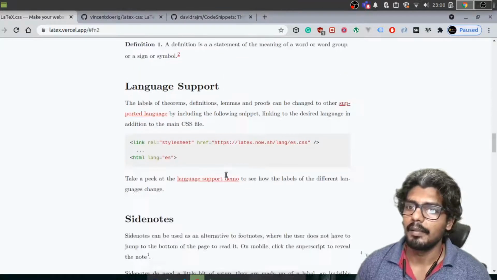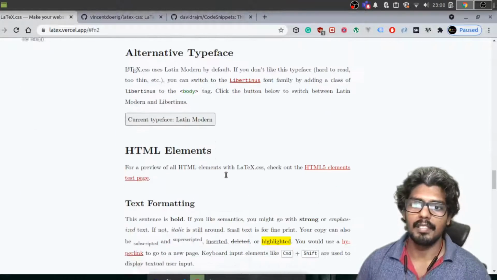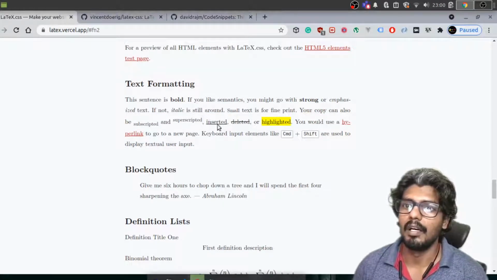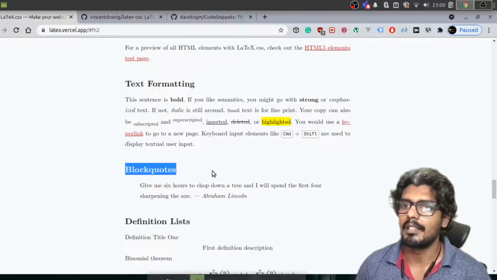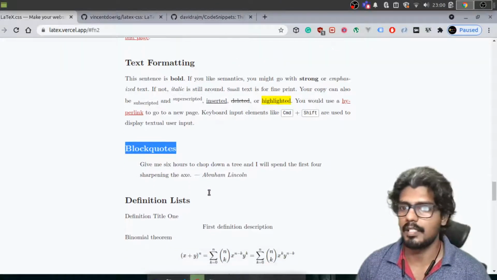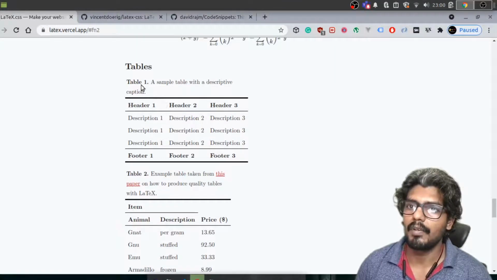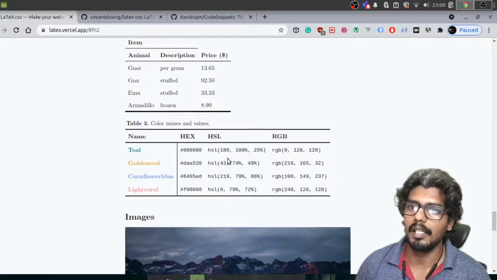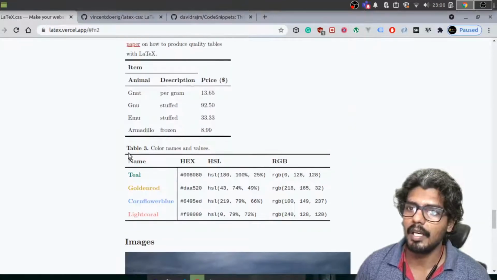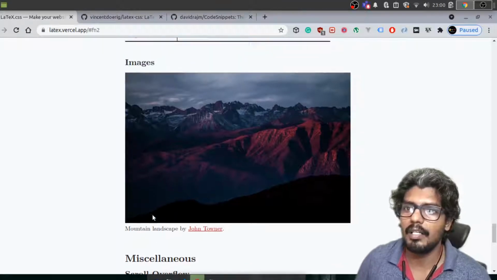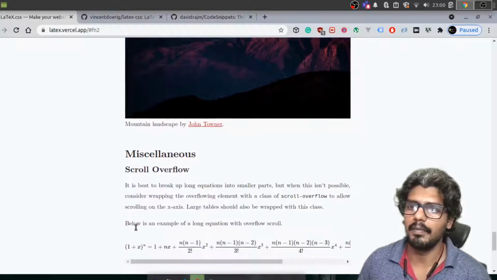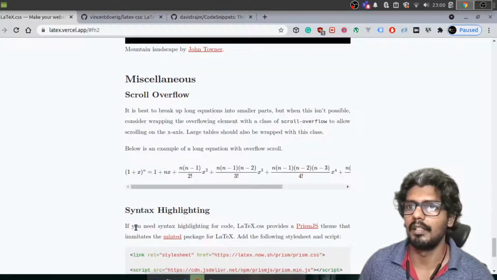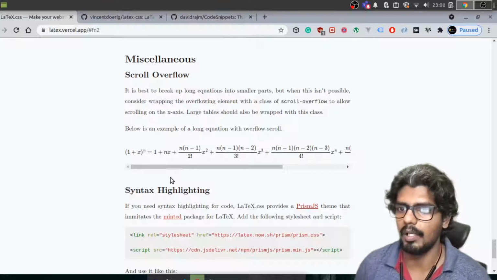All right. There are many things which he has done. He has redefined the CSS for all of the basic block codes and other HTML tags. We'll see them one by one. Of course, look at the table, which looks exactly like a LaTeX table. There's an image, and of course the table has a caption and a number, etc. He did not implement the figure caption numbering, which we can do pretty easily. Maybe in future videos I will tell you how to customize that as well.